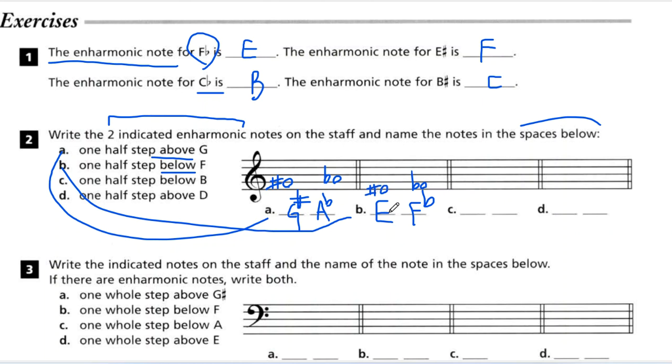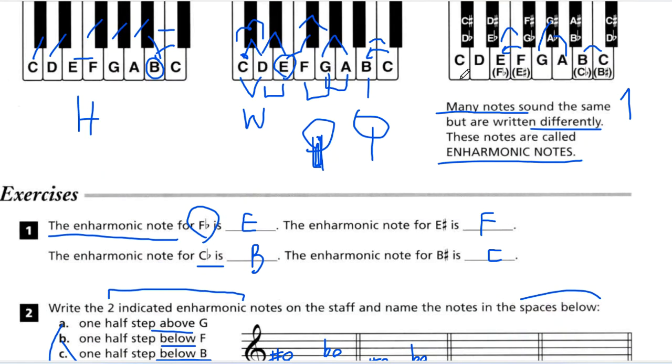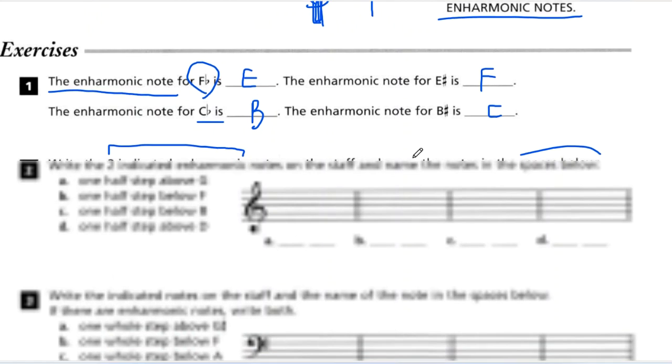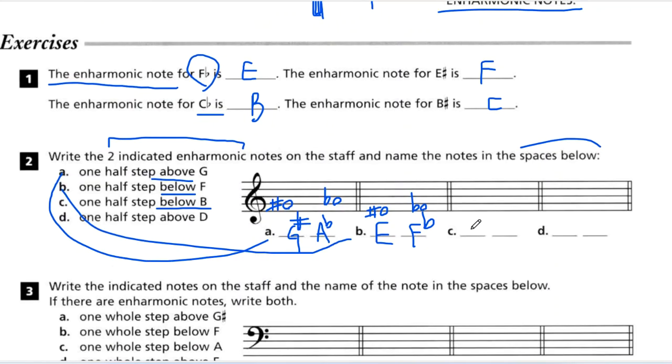Below F, below B, because it is one half step, the same name. B flat, B flat. B flat's name, the body is A sharp.